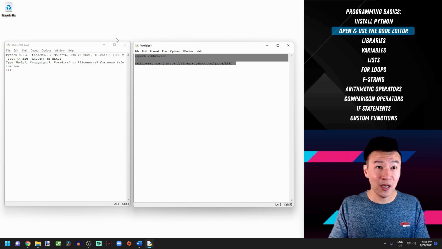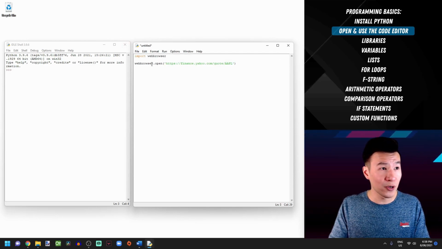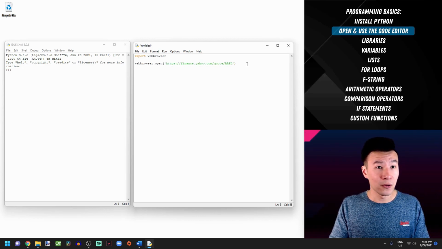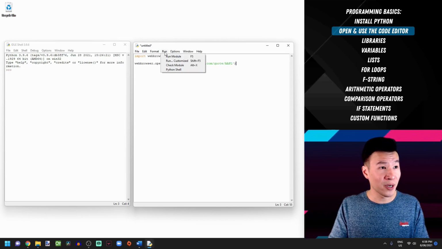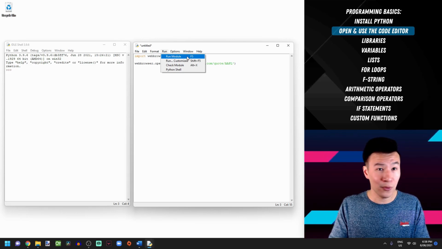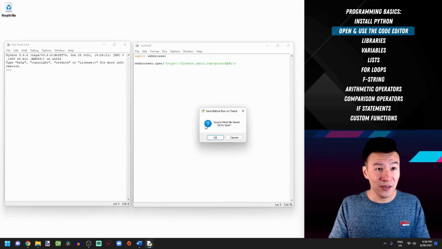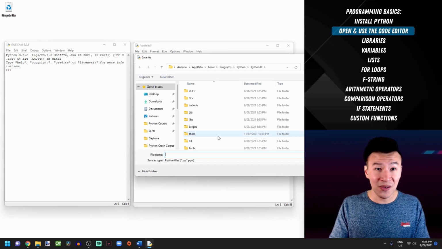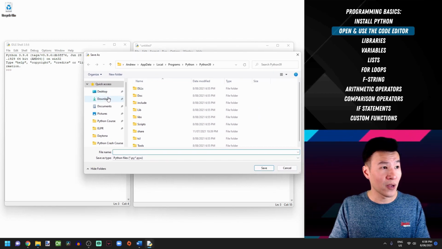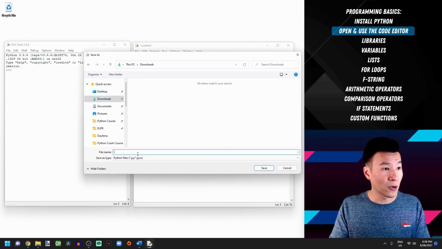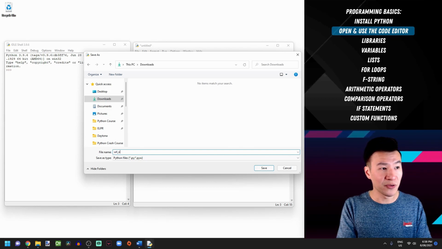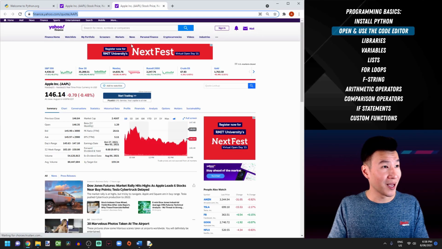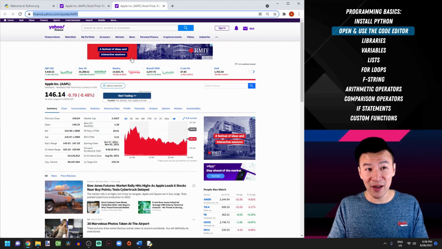Now these 2 lines are going to open up a web browser window, and it's going to go to the Yahoo Finance website. So to run our code, we go to Run at the top here and Run Module, or press F5. And it says before we can run our script, we need to give it a name. So we'll press OK to save it, and let's save it to our downloads folder, and we'll call it maybe URL_opener. Press enter, and look at that, it's opened the Yahoo Finance website.